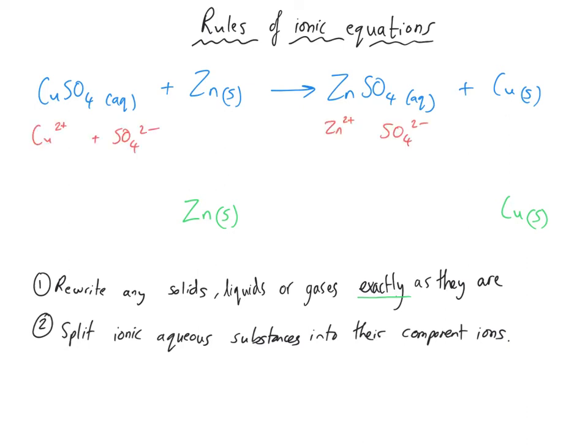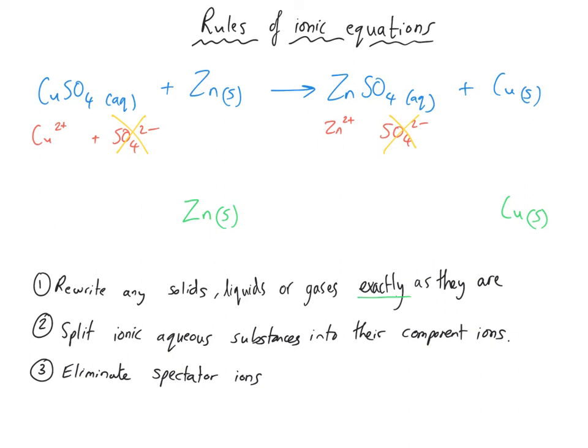So in our example here, copper sulfate splits into copper and sulfate, and so does zinc sulfate into zinc and sulfate. Now, because I've remembered that sulfate is a 2- ion, then I know that copper must be a 2+ ion, because the positives and the negatives have got to cancel each other out. And that's the same with the zinc. Rule 3 gets us to look for spectator ions. We look for spectator ions and we chop them out. We remove them from the overall equation.